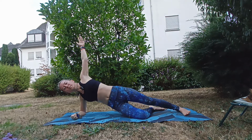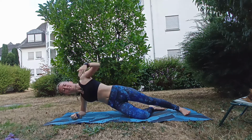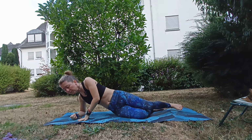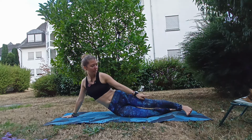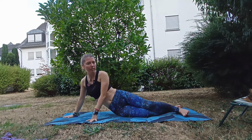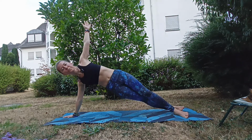One last time. And lower your pelvis down. You stretch the arm. It's further away from the shoulder. The legs are slightly bent. Upper leg in front of the lower. Ready? Pelvis is aligned. And we go up.